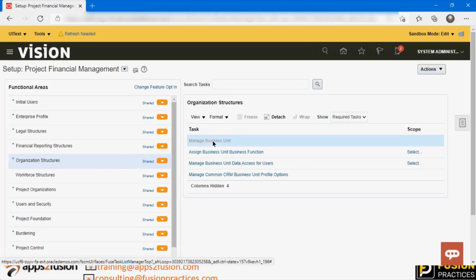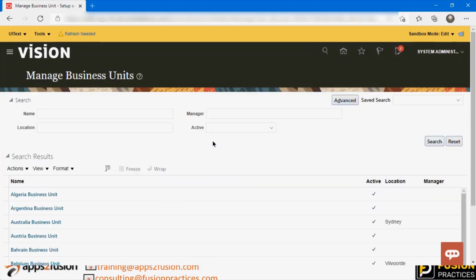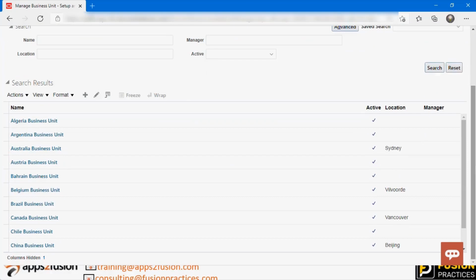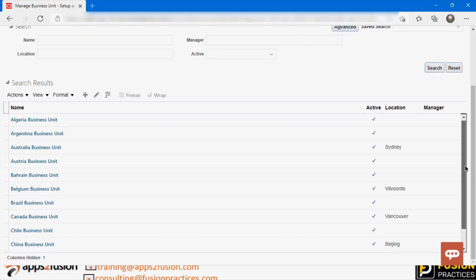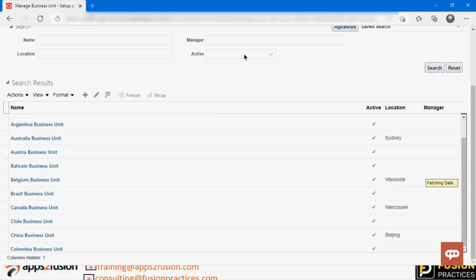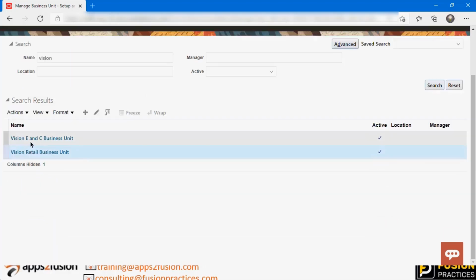The business units are created and shared across the application. So when I say application, even payables and receivables use this. The modules use this.